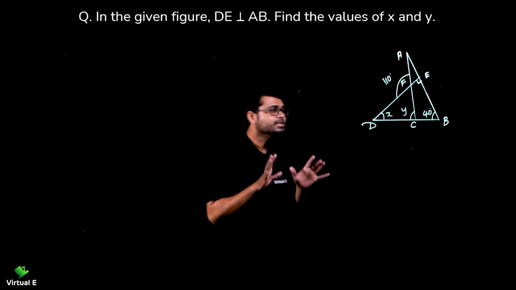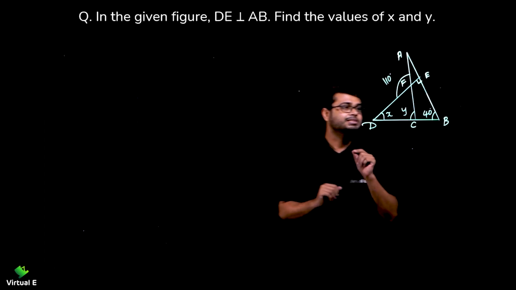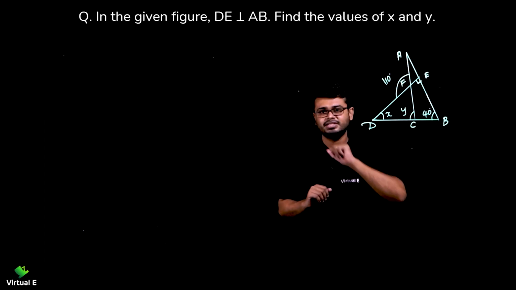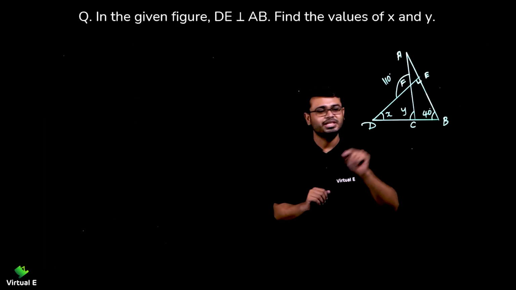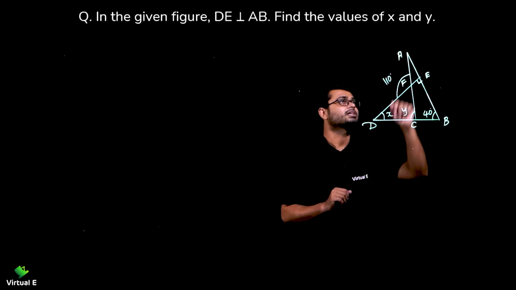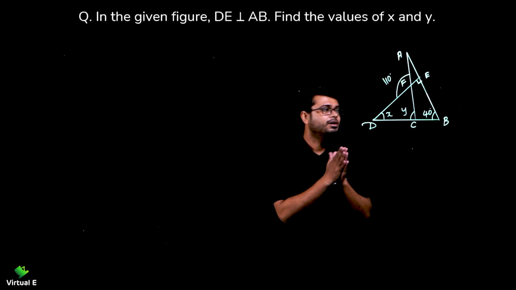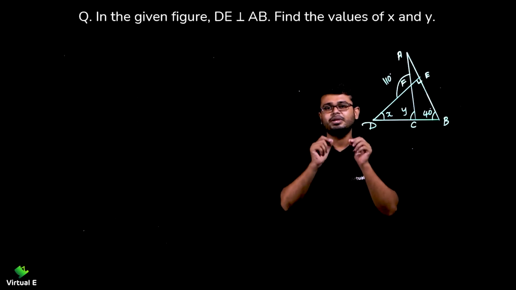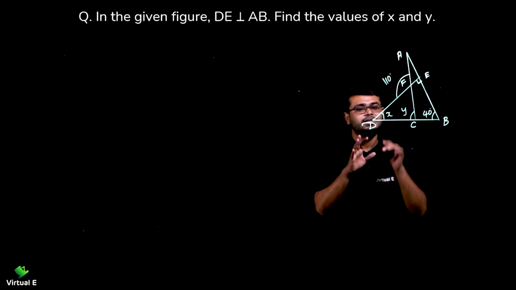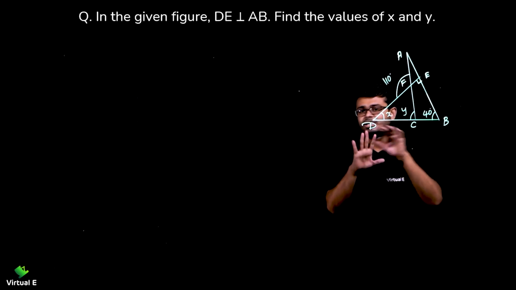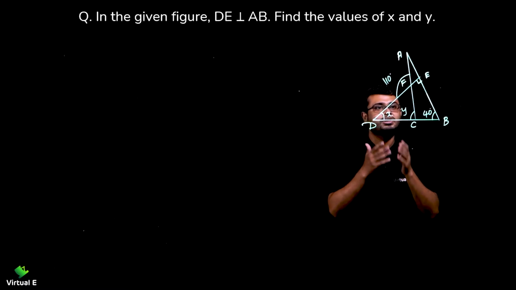Or see how many triangles are you able to see first of all in this figure. Okay, let's see. DFE, that's the one triangle. Another DEB. Are you able to see triangle DEB? Yes, it is. And ACB, ABC. Okay, so try to take the triangle where you can get any one of the values, either X or Y. Let's see that DFC, not possible, right? Because two angles are missing. We cannot find the value of either X or Y.